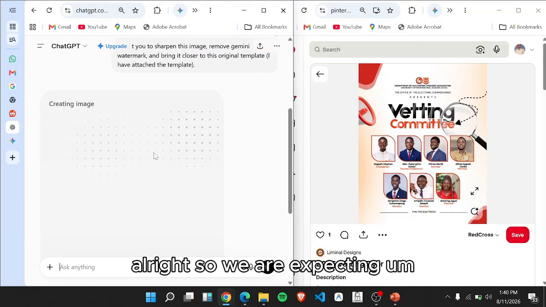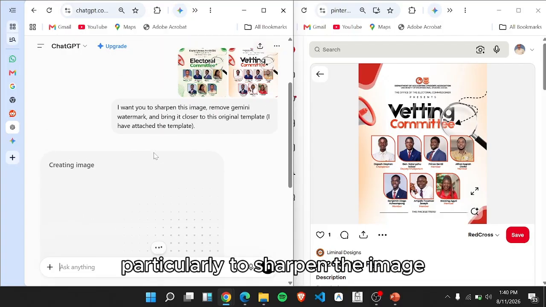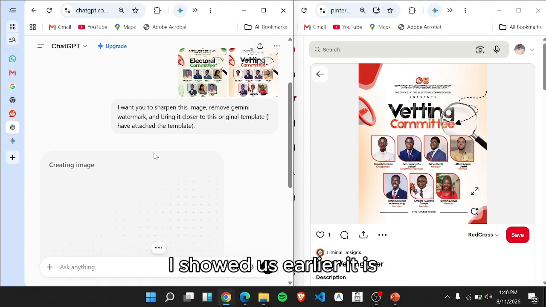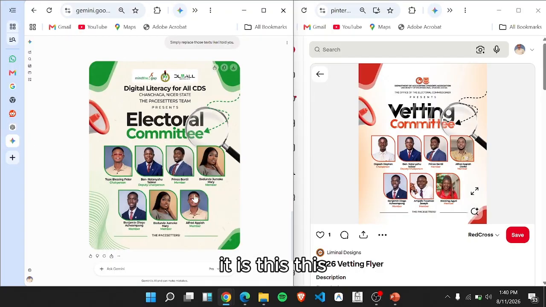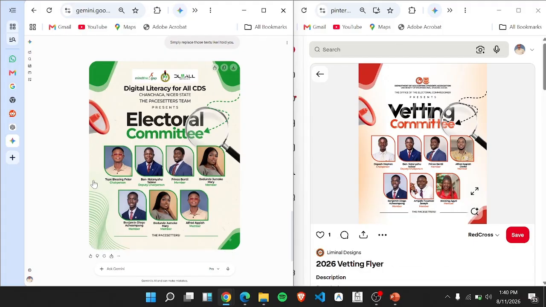All right, so we're expecting ChatGPT output now. We gave it instructions particularly to sharpen the image to make it look really nice, and then remove the Gemini watermark I showed earlier. You can see that is the watermark you want to remove.